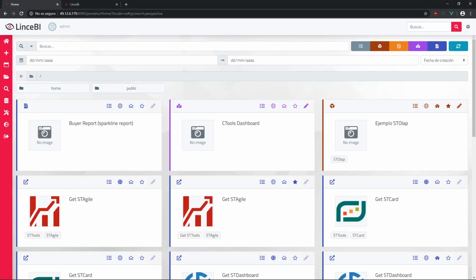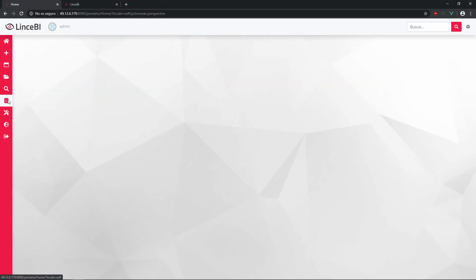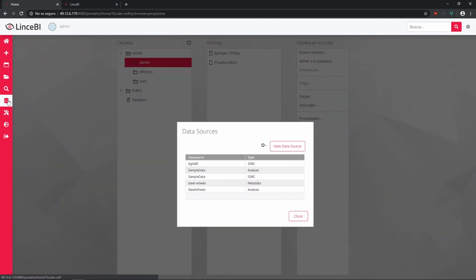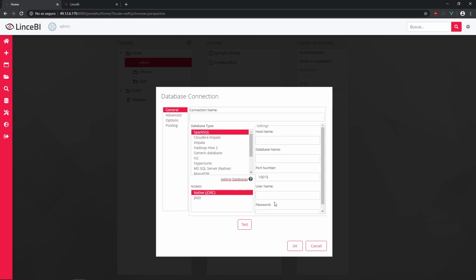After preparing our data source for the platform, we will need to define the connection to that source or sources from the option Manage Data Sources, so that the platform tools can access the data. We will have to fill in the connection data, and, as you can see, we will have a great variety of connectors in order to connect to the data source of your choice.